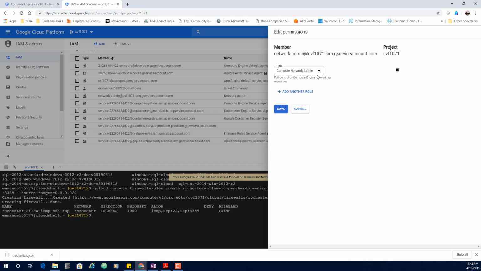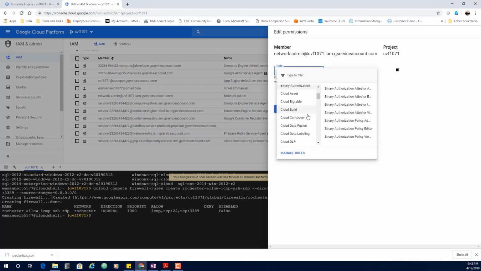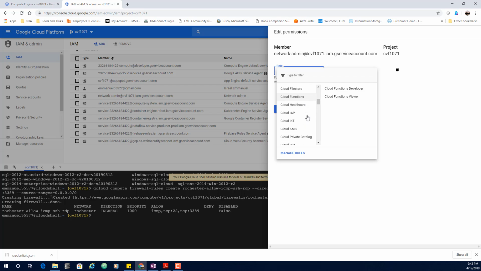So then what I'm going to do here, I'm going to select, you can either add roles or you can go ahead and change roles. So I'm going to drop this one down, and what we have here is compute.